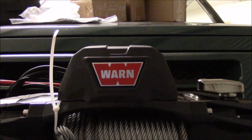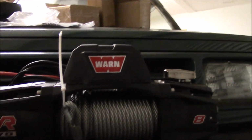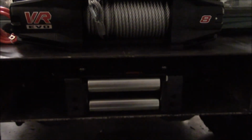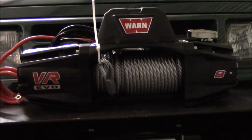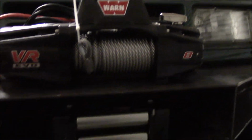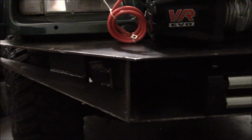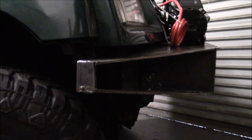So quite a bit of the top shelf needs to be cut away, if not all of it. I might cut all of it off, I don't know. That's a design issue for tomorrow. We shall see. But we know it fits. Heavy duty, man. Love it. Can't wait to see it all put together. All closed in and the whole fabrication be done. Because right now it's just roughed in with some supports. And that'd be the bumper on the green Goblin.